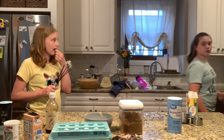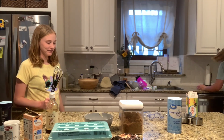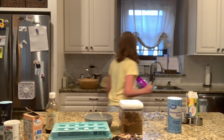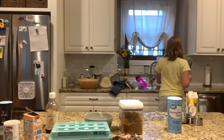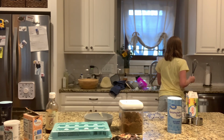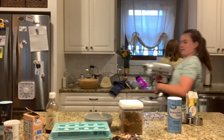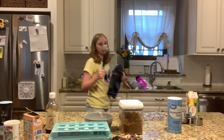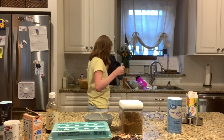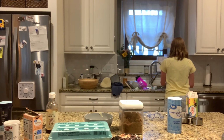Don't eat the butter. This is disgusting. Ew, you may not eat off the dish. That's a no-no. It didn't taste good. What did it taste like? Butter and baking stuff. Probably because it is butter and baking stuff. Yeah, let's take this over here. Don't eat the butter off the whisk. Yeah. I'm going to clean the whisk. I already told you not to do that. You did it. So.